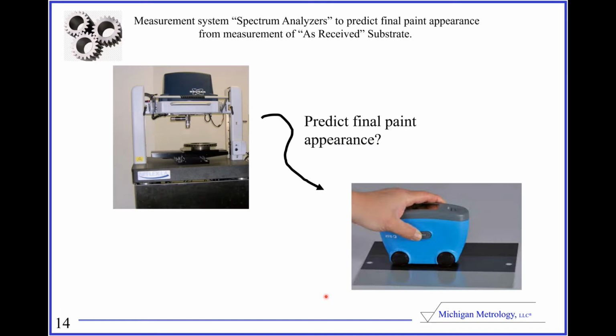So again, this is what we were after. We'd like to measure with this optical profiler the surface texture of the actual raw substrate, and then compare that to the final painted surface. So remember, there's a lot of steps between the steel coming out of a steel mill and it ultimately being painted. So there's a lot of chemistry that goes on there. And the question is, is there actually a correlation? We know it affects it, but is it one-to-one, that type of thing? So again, this is the way the BIC machine works. We just look at the different bandwidths.